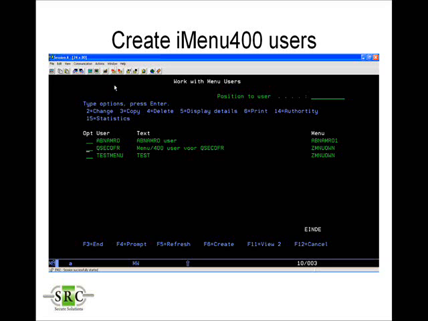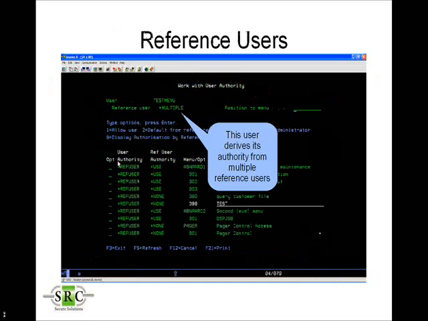If you take option 14 on the screen, as we saw before, you can maintain the authority for a particular user. In this next example, if we look at test menu user, you see that he's got more than one reference user, and on this screen we just show the value star multiple, and here you can see that all this user authority is derived from reference users.